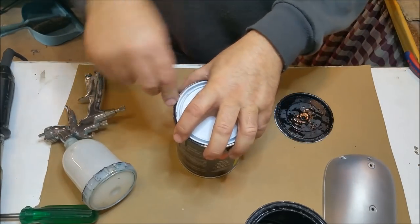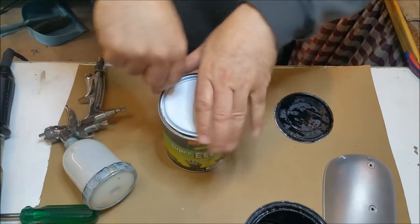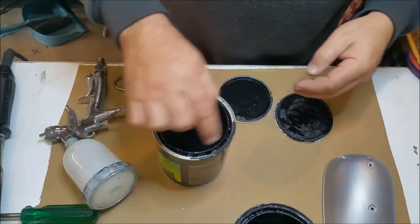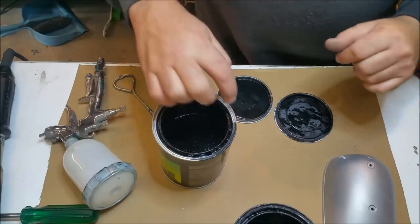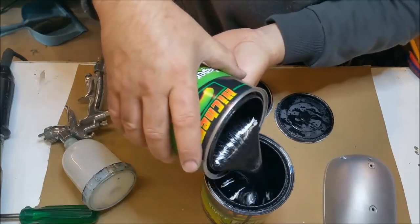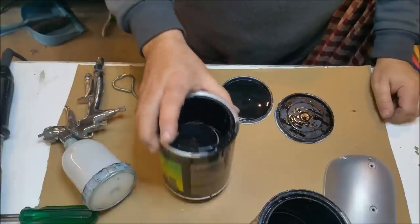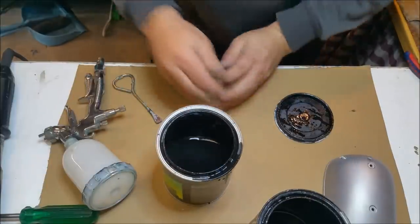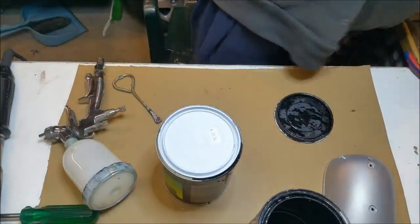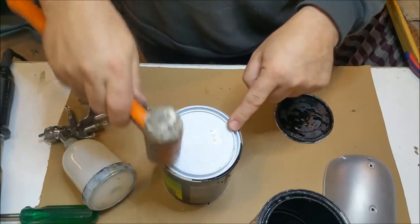I always keep some mixed up anyway, so when I've finished a job, I can use it. You know, something else will come up which I need to use it for. The other thing I do is knock holes around the periphery there inside that little valley, if you like, and it drains back into the can. So you can't put it on like that. You've got to reduce it further, or thin it further if you prefer. And the other thing you can do to stop it splashing out when you knock it down, I'm just going to knock it gently in that area, is just put a rag over it.